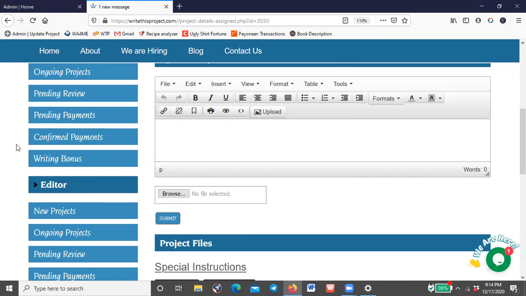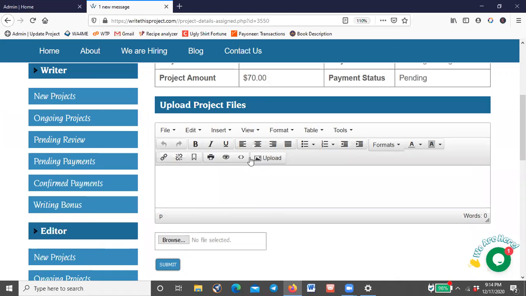Before I continue, basically at first, obviously, when you open a project, you will get to this place. Because it's likely that you will navigate away from this page at some point as you continue writing the book, because honestly you might not be able to keep this page open for 3 days if you're working on a 5,000 word book. In that case, this is the section for new projects. At this time, if you are a writer, your account will only display one project at a time, and you can only assign yourself one project at a time.